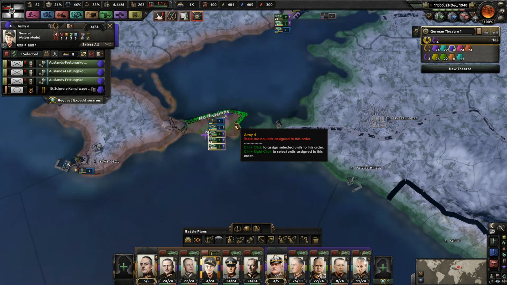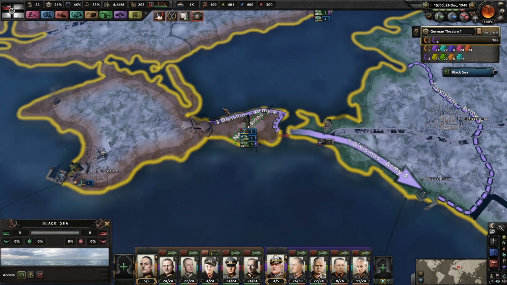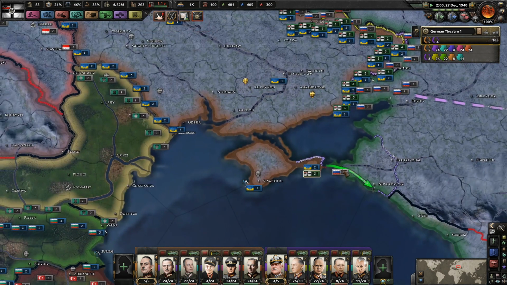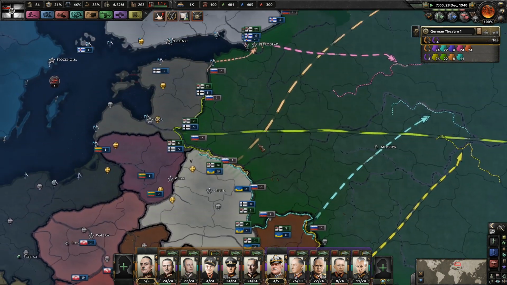But can you really not make a front line here? No, you can't. Okay. And that should more or less be good.